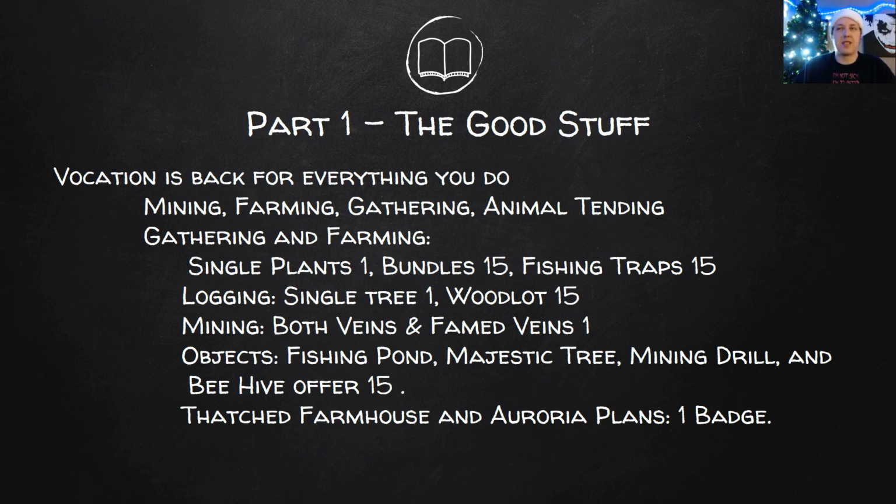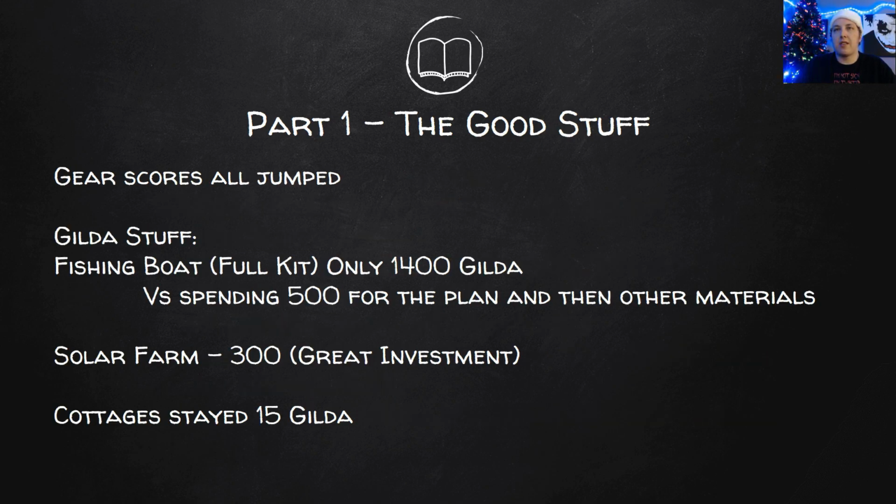Really, the big one, though, is the single plants getting 1 vocation. So really, all you single planters, your income's going to be going up here. So that's a good thing. Free vocation is a good thing. Gear scores, they all jumped. If you like a big number, your number went up.